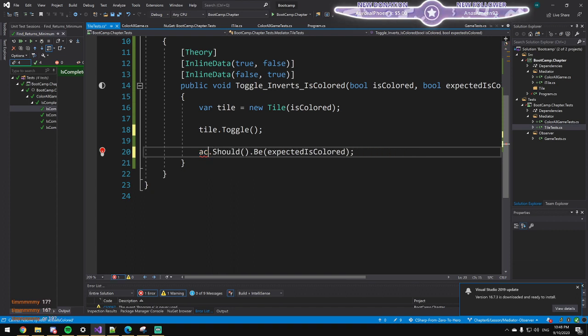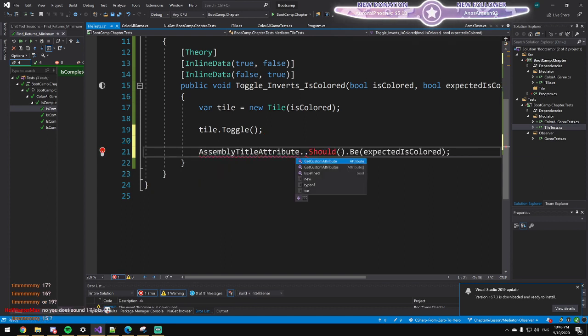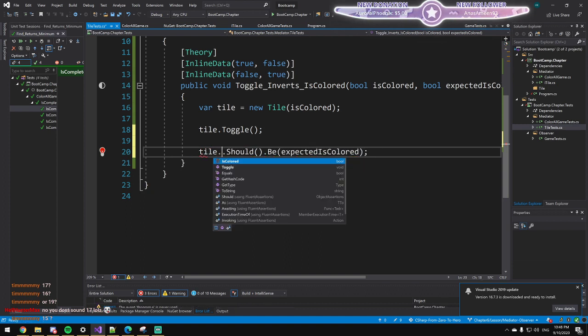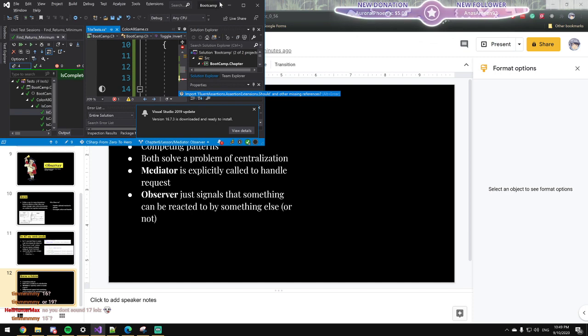No, no, no. Tile. Okay. Nope. I'm 26. Oh shit.